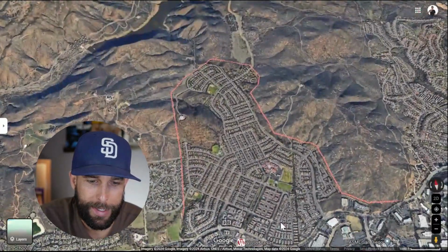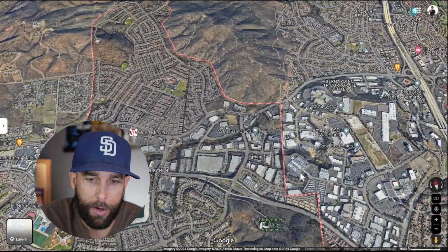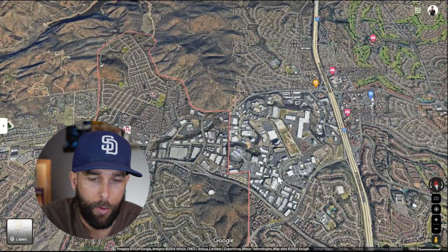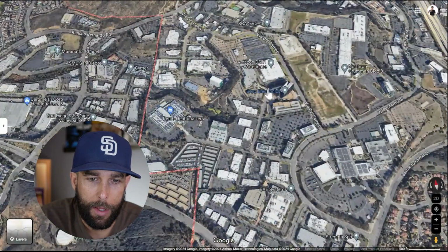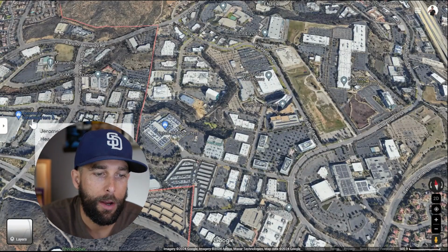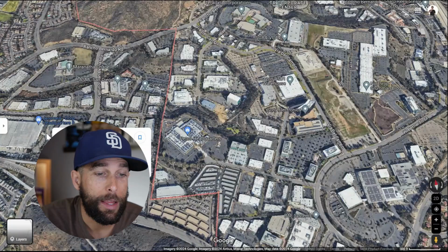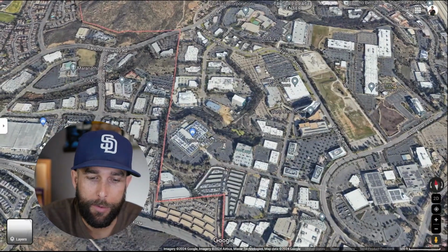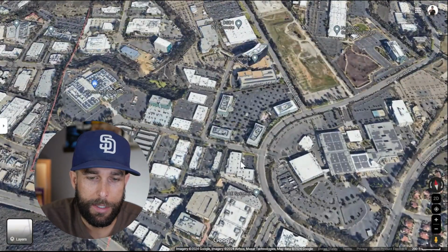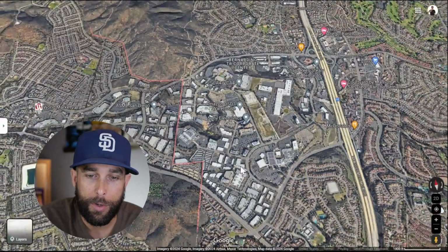And then the other few things that we did mention, just to the east, this is the business park in Rancho Bernardo. You can see it's a pretty big section located right next to 4S Ranch. And as you dive in, that's the big Sony building. There's some Amazon warehouses. Petco headquarters is over there. Jerome's is a local furniture store. So if you guys are living here, you might end up with some Jerome's furniture because they are all over the TV doing ads all the time, but you'll see there's just a lot of stuff right there. So if you're working right there and you want to be super close, 4S Ranch is a good option.